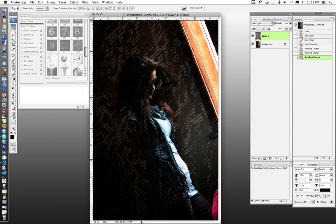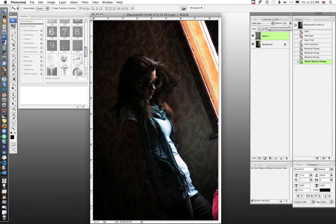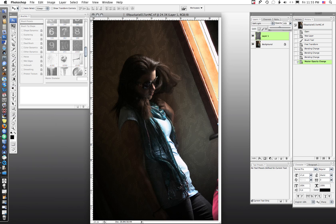So I'm going to leave it there, but it's a little dark, so the next thing I'm going to do is change my layer opacity. And you can use the slider here, and I'll just drag it down until I find what I like. That's approximately 50%. Take it down a little more to about 30% or so. And those are the two major techniques, honestly, that I use for these images, is layer mode and layer opacity. So just play with those a lot.